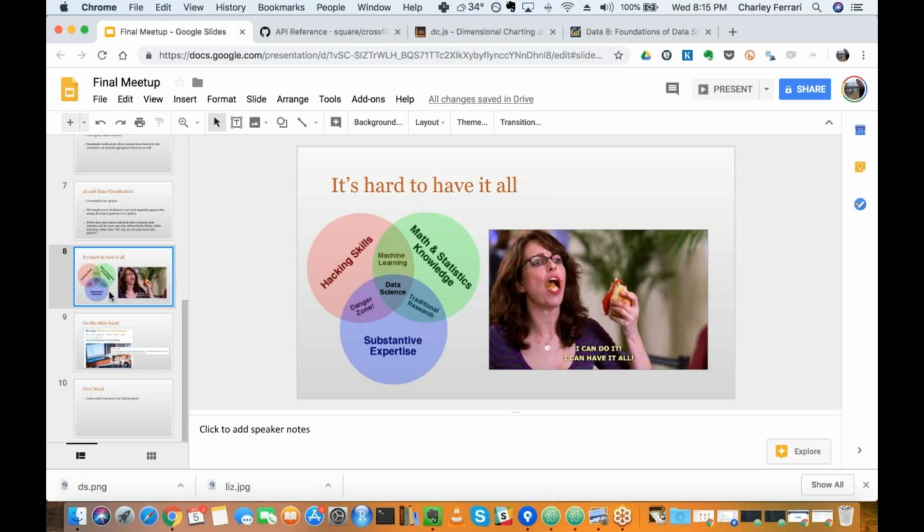And on the other side, you have a lot of people with either subject matter expertise or a more general math and statistics background. On the statistics side, think of tools like Stata or SPSS, and on the subject matter side, a lot of different industries have their own specialty tools. Coming from an economics background, I've worked with eViews.